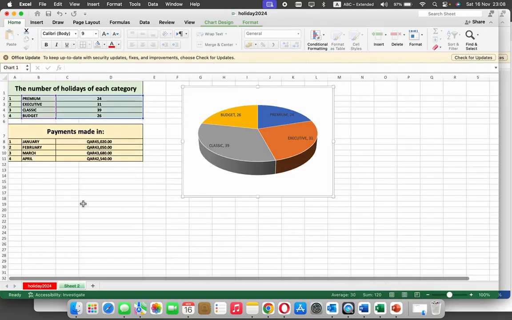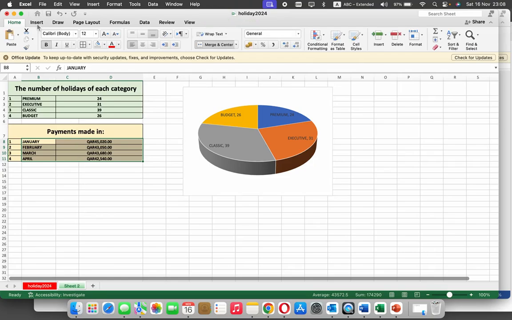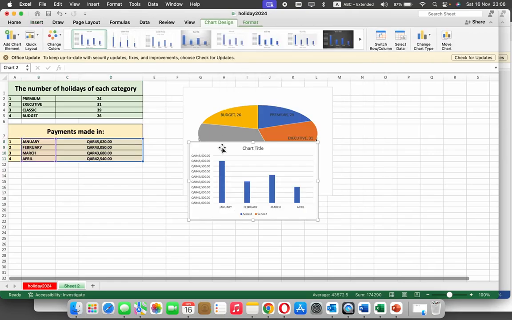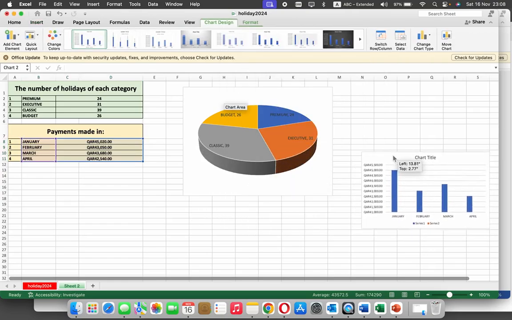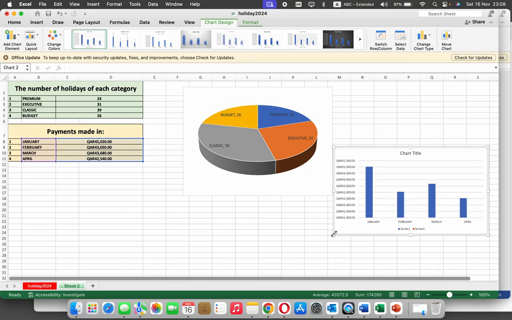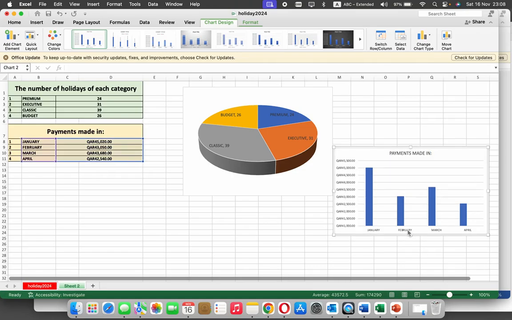So I go back to sheet number 2 and choose this range, and now insert a column chart this way and move it a bit to the left or to the right, sorry, this way. Chart title, you can change the chart title to payments made in these. You don't need the series 1, series 2, so I remove them.